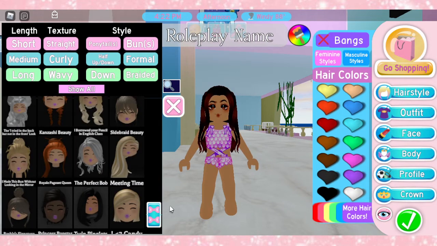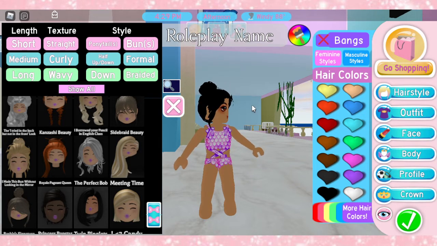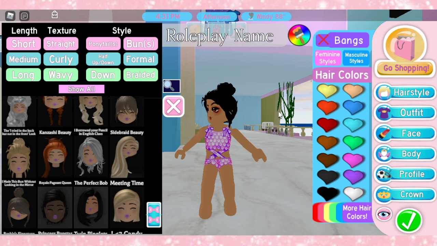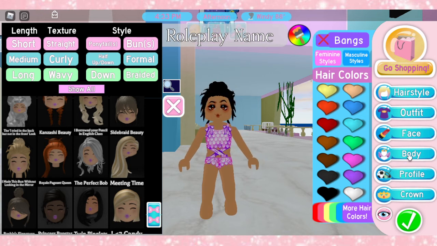Alright guys, what you want to do is just scroll all the way down, and this is the hair that I'm going to be using right here. I am probably going to change it to this brown, but honestly it doesn't make much of a difference. Like I said, the lighting and the filters that they use in the school are just kind of off, so it looks different. But anyway, that's the hair color that I'm going to be using.